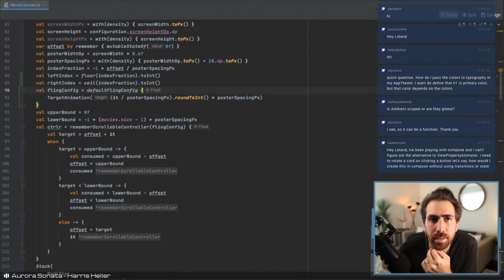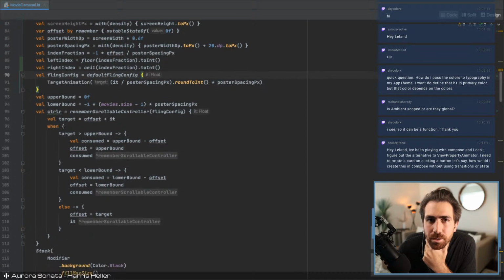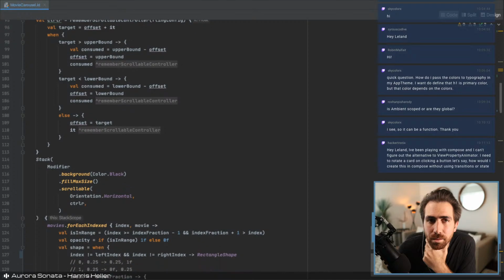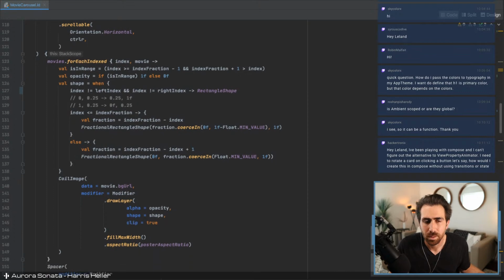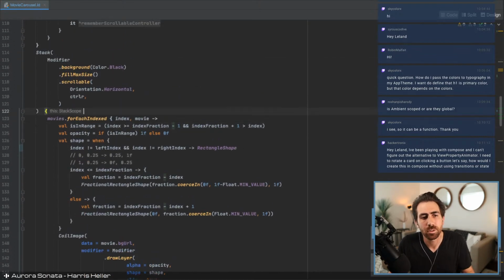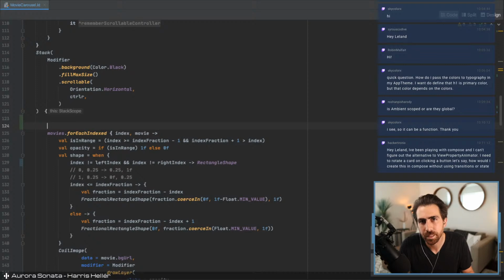Hackertronics says, "Hey Leland, I've been playing with Compose and I can't figure out the alternative to View Property Animator. I need to rotate a card on clicking a button, let's say. How would I create that in Compose without using transitions or state?" Basically, in Compose there isn't an equivalent to View Property Animator, because we don't have views and they don't have properties.